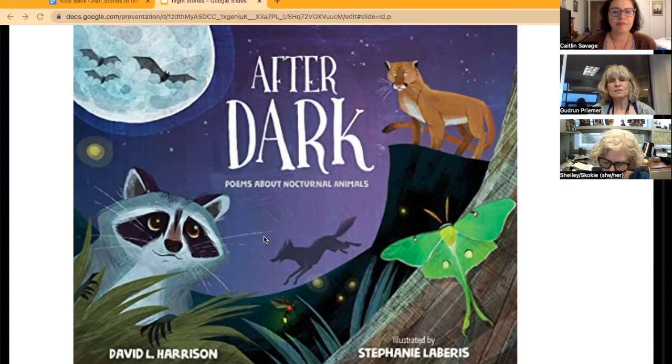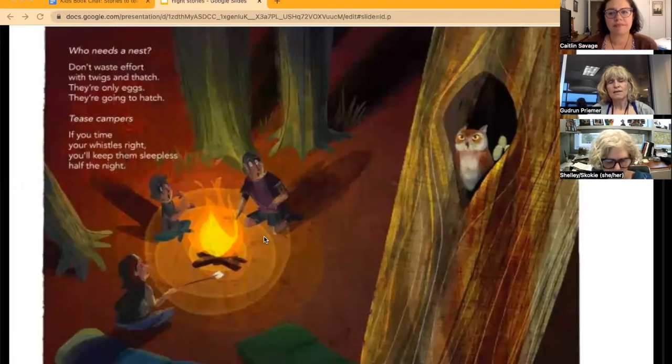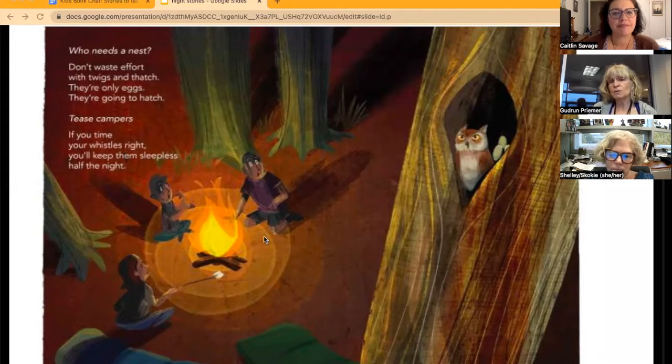I think this one's a really fun one to read together with your maybe 1st to 4th grader. It's perfect for browsing. There are 21 gorgeously illustrated rhyming as well as non-rhyming poems about different nocturnal animals, ranging from the gray wolf to cockroaches. Yes, cockroaches. The poems weave in some pretty cool facts as well.